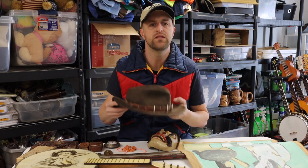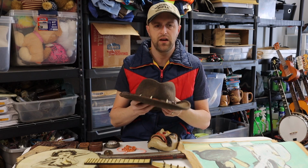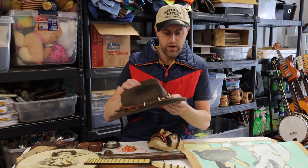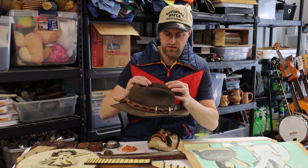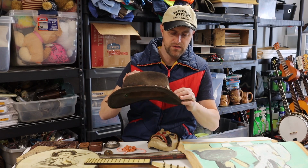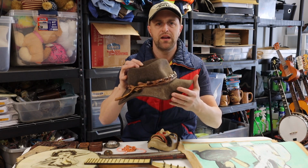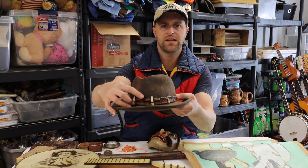I picked this up actually today. This was a hat. It was at a Goodwill in their glass case. And it's just a regular old kind of like a, I don't know what I would call this. It's got some hair on it. But the most interesting part was this leather strap around it, which is made out of crocodile skin. And on the front, you actually have crocodile teeth on it.